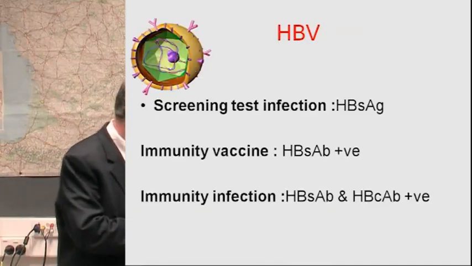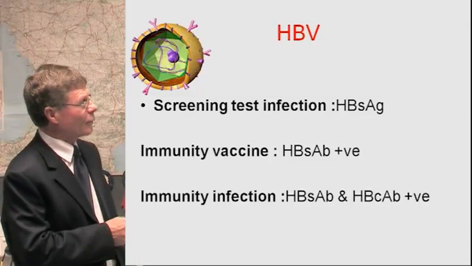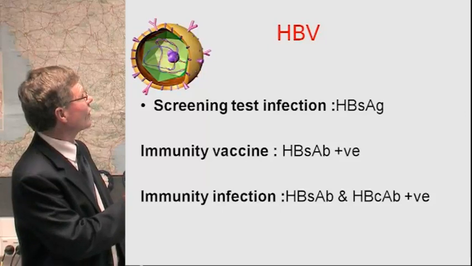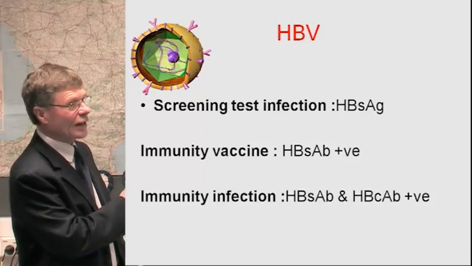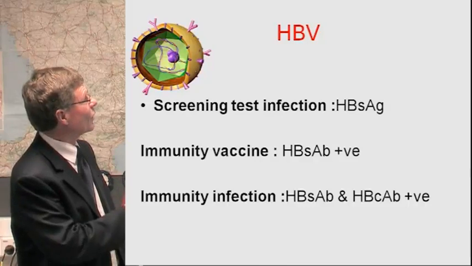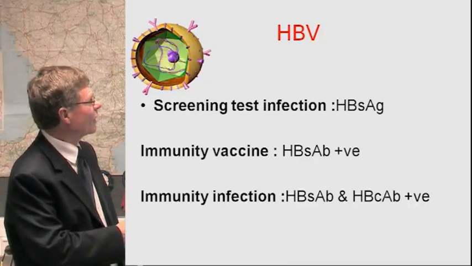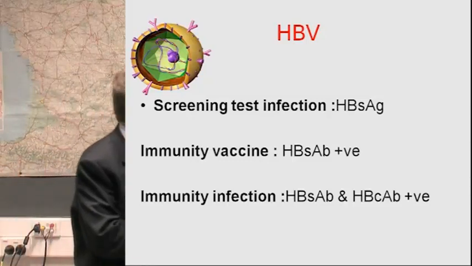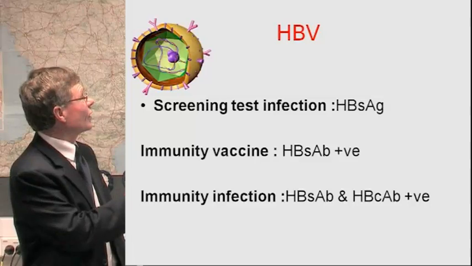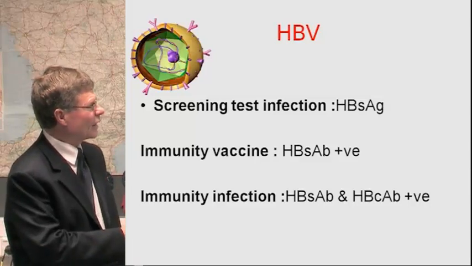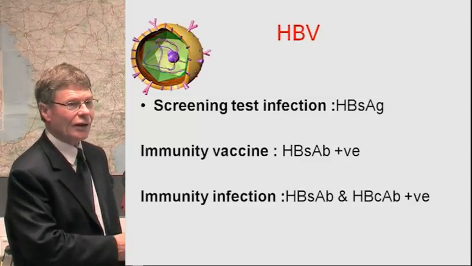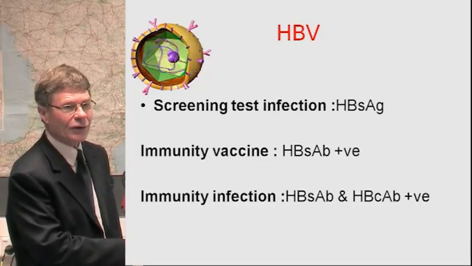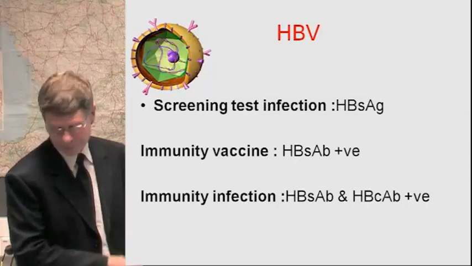So for hepatitis B, the screening test is the hepatitis B surface antigen. There's two coats on the hepatitis B virus. There's the surface antigen, the core antigen, and the DNA in the centre. And the screening test is to this surface coat here. Now, the protective antibody that you get is the surface antibody, and that's an antibody against this coat here. And if a vaccine, you get a surface antibody only. If you've had a native infection, you get immunity, and you get a surface antibody and a core antibody. So that's how you distinguish between the two.